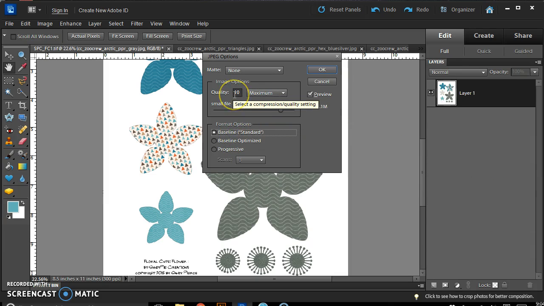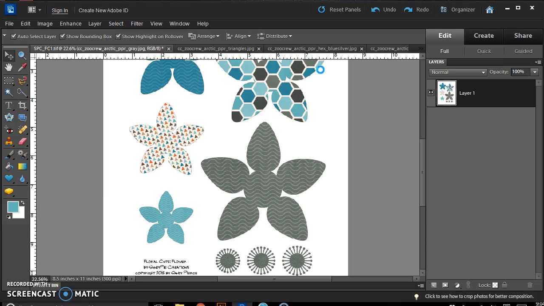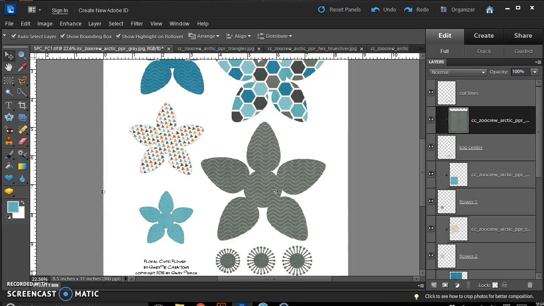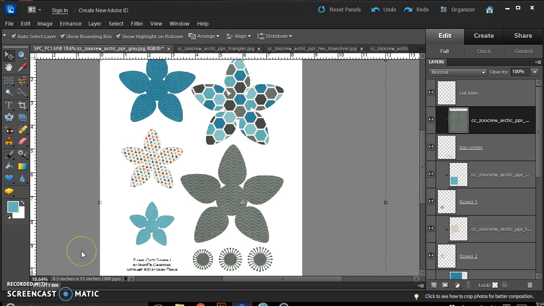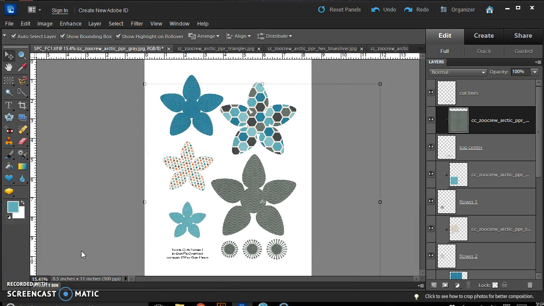If I'm printing, I'd like to save at a quality of 10. 10's usually good. Sometimes I just do 12. Just make sure that you're at baseline standard, and you're going to say okay. And basically you can save this, you can close this, however you want to do it, and you are ready to go on to our next step, which is going to be the Silhouette Studio or just a file print.